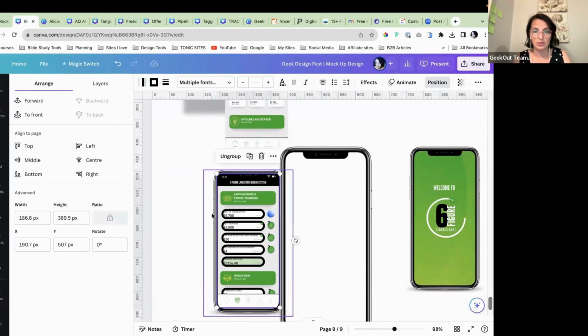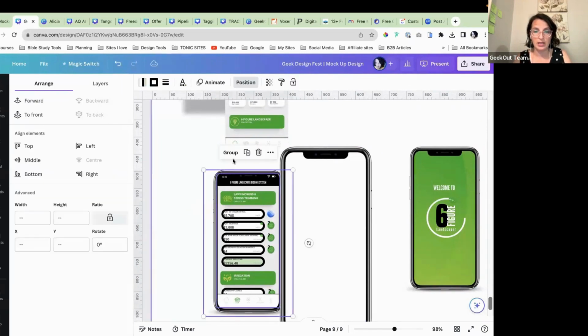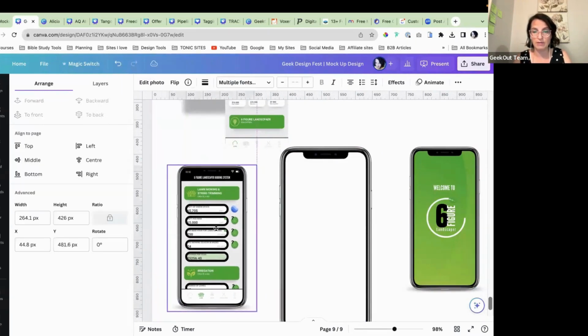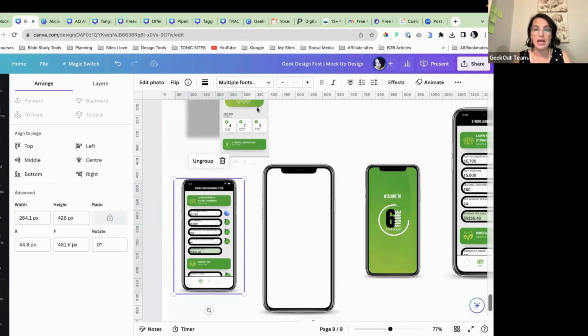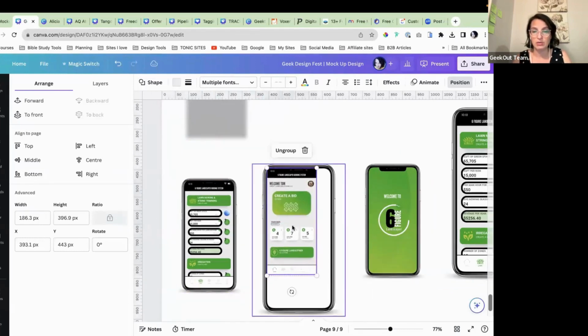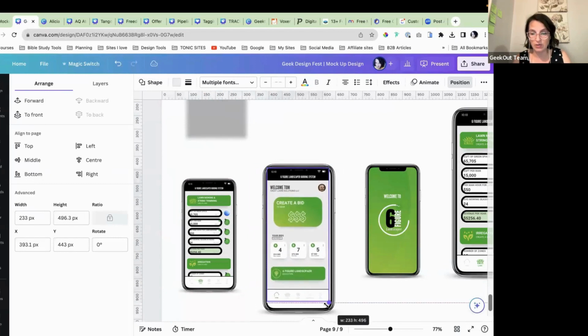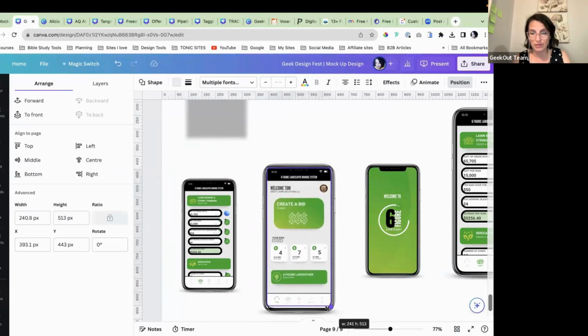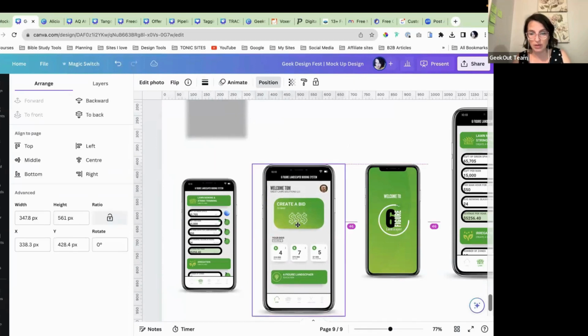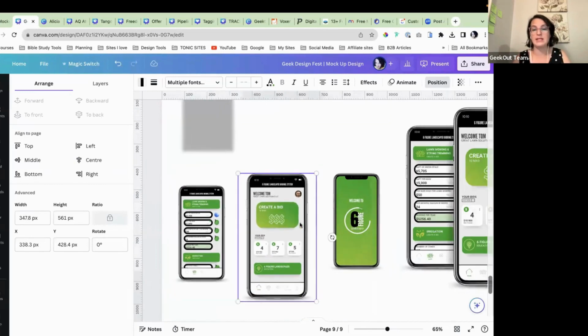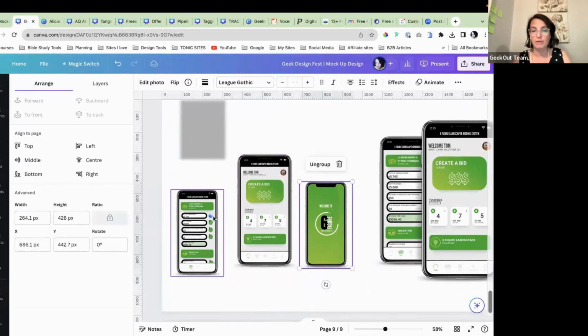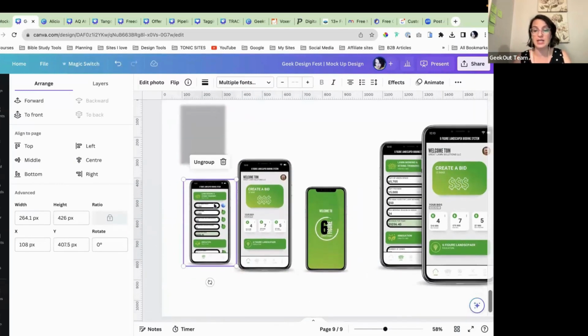Let's send that one to the back and group it together so that I have a separate phone for that one. And then the last one, I'm just going to add in here. I think it's already in the back. Yeah, okay. And I'm just going to group that. So now I basically have 3 separate phones with 3 separate mockups in.